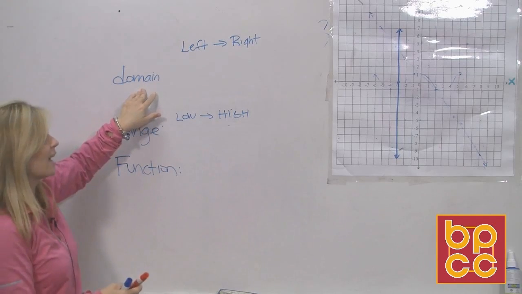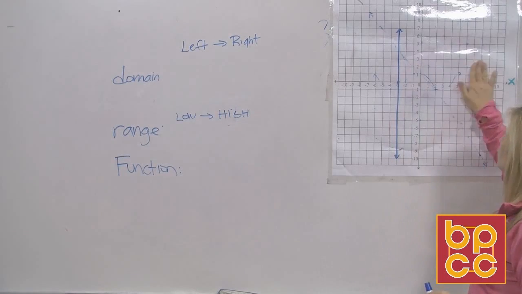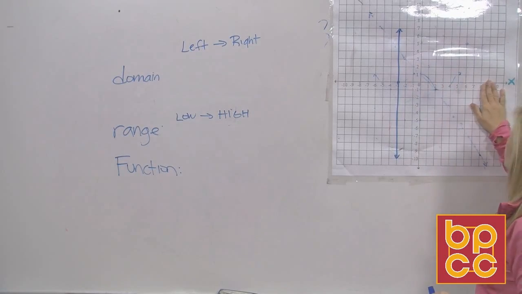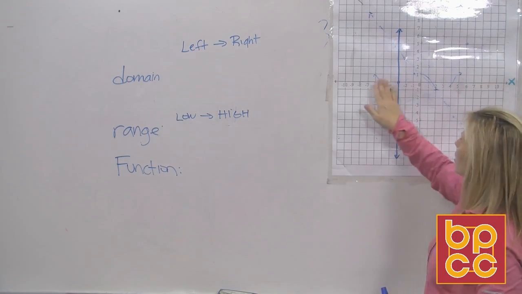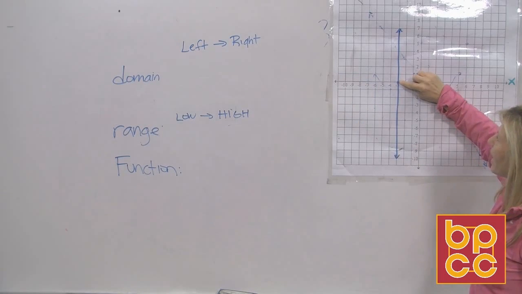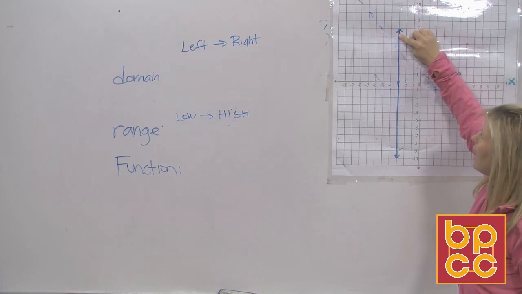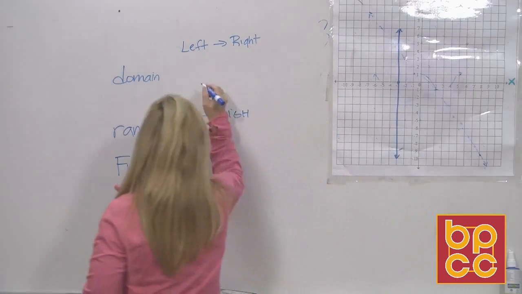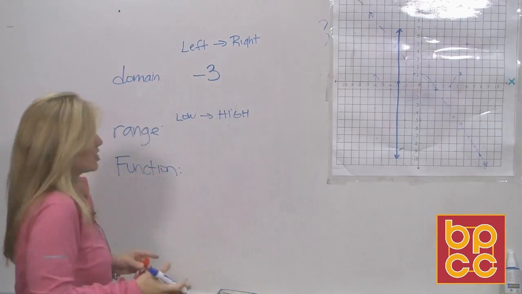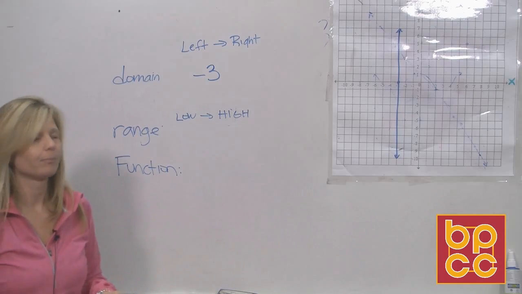All right. So, again, if I ask you the domain, what does domain mean? It means x values. Well, if I look at this line, it is nowhere over here where the x values are positive numbers. This line is nowhere over here where these x values are negative. This line is at one x value only, and the x value is the number -3. Every point on this line has an x value of -3. So we would just write that as the domain. It's one number. We can list that because it's one number.